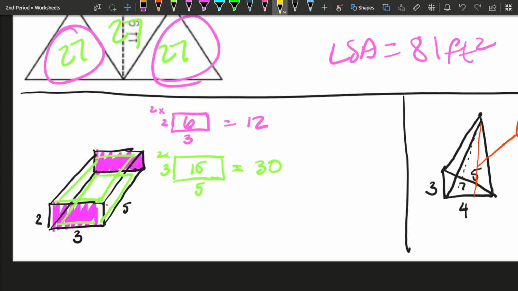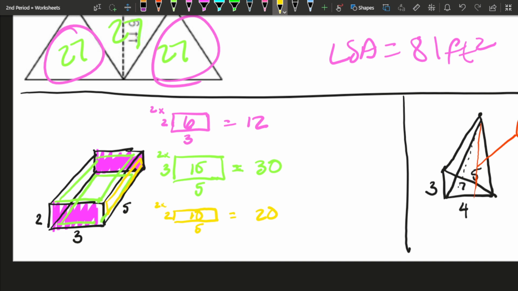Now, right here on the side, yellow. Yeah, 5 by 2. Very good. I know it's 2 tall, it's 5 long. And how many of these do I have? 2. And what is 2 times 5? And that's for one of them. But if I have 2, so that's 20.